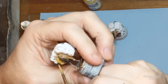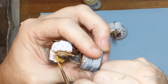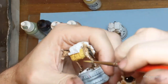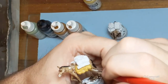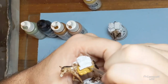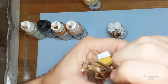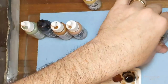They should look like they've been on the back of a mule for a trip. All right. And again, I just slap that in. It's foamed up a little bit. I'm gonna make sure that it's not terrible. These are pre-primed, but the primer is not great. I probably should have primed them ahead of time. Even if I didn't use Zenithal, another coat of regular primer would have been okay. All right, again, that's just block painted. Happy with that.